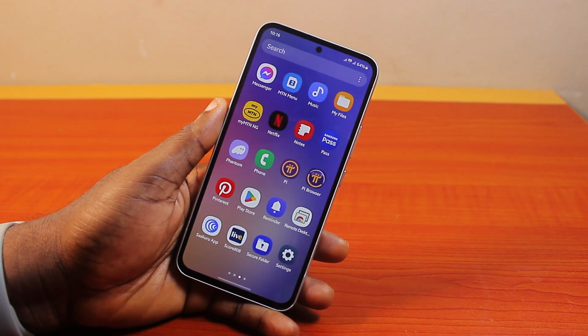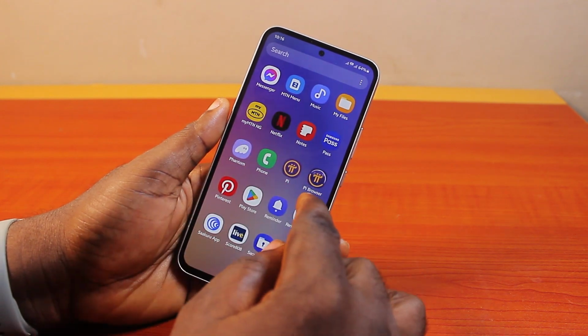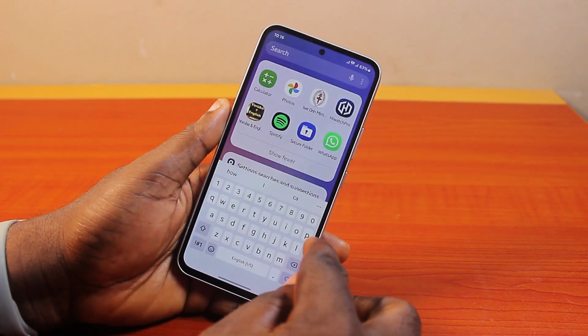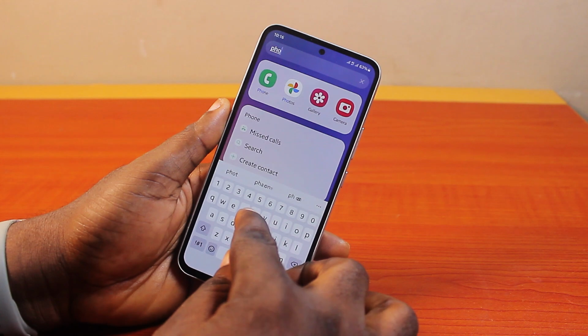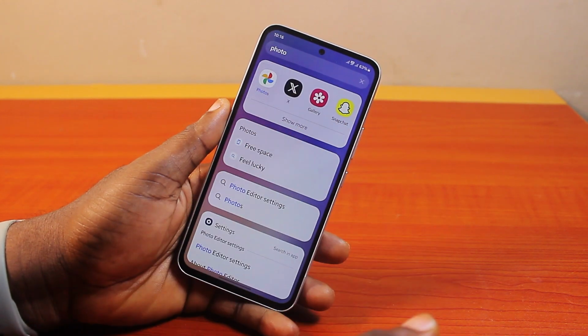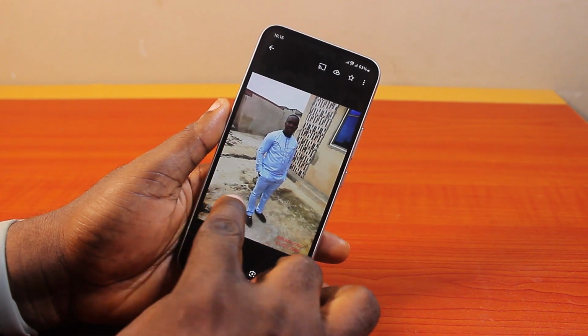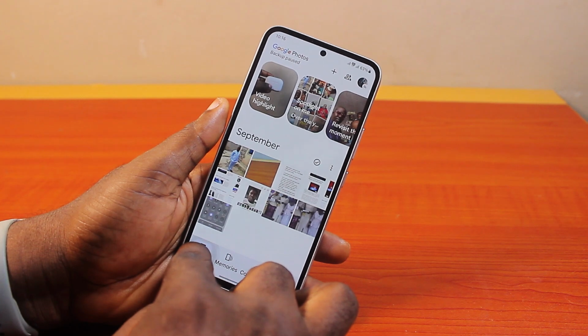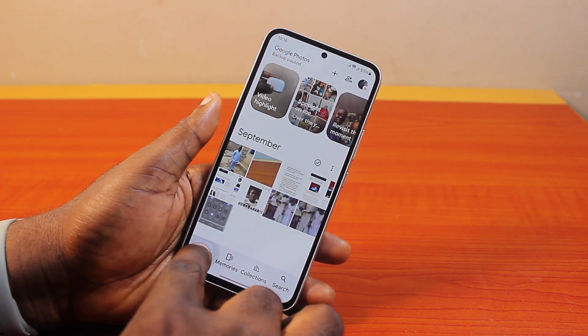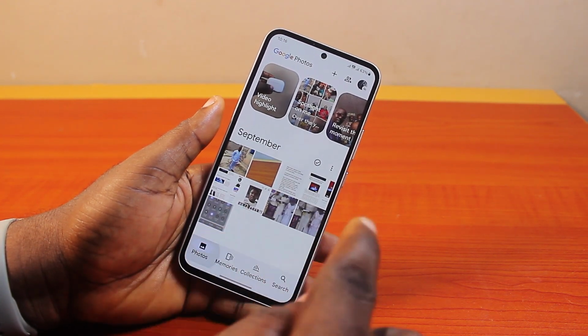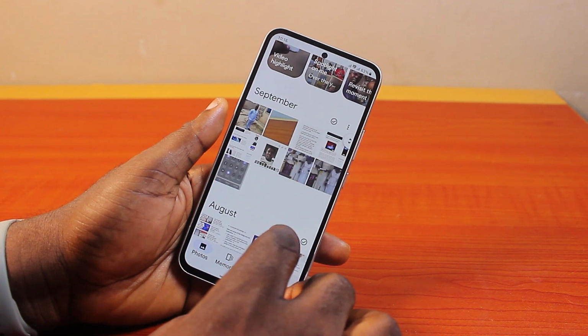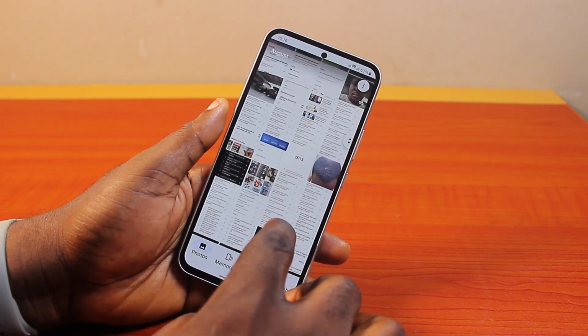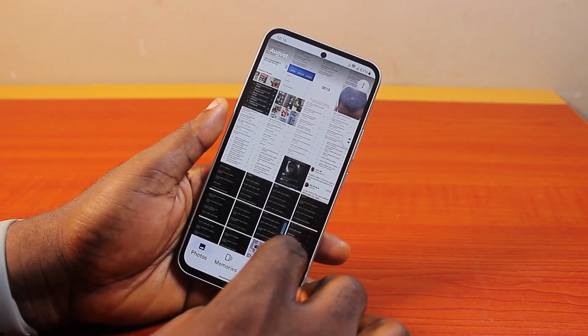Now, to make a Drive link of photos, all you need to do is go ahead and open the Photos app on your phone. So search for the Photos app and click on Photos. Now, once you've selected Photos, hit the bar button and make sure you select Photos in the navigation. So you need to set your options to photo. Now, once you've selected Photos, scroll down and select the photos where you want to make the link.